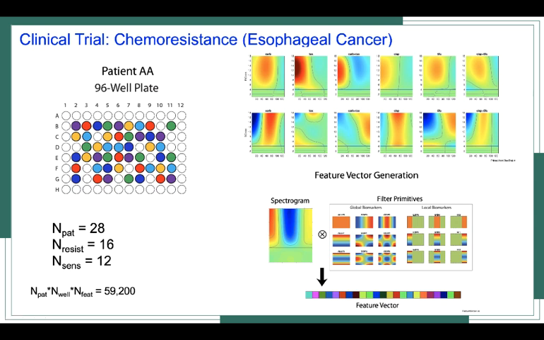But what we need to do is we need to do this on a patient-by-patient basis. And that's harder because there is a lot of patient-to-patient variability, and then you get into the heterogeneity. And so that's why we turn to neural nets. But before we do that, we have to generate feature vectors. And so most of the features are coming from these filter primitives, which are either global time frequency decomposition filters, or they're local time frequency decomposition filters, and they fill in these elements of this feature vector.